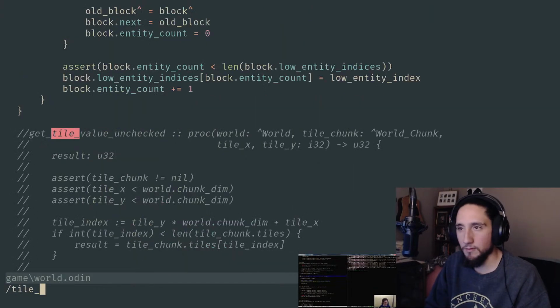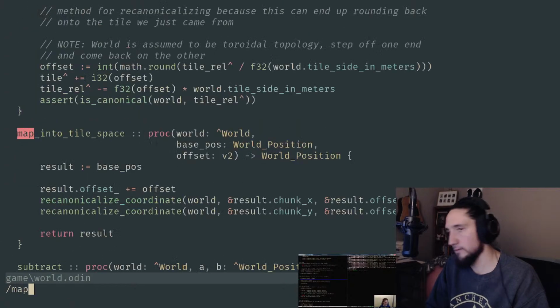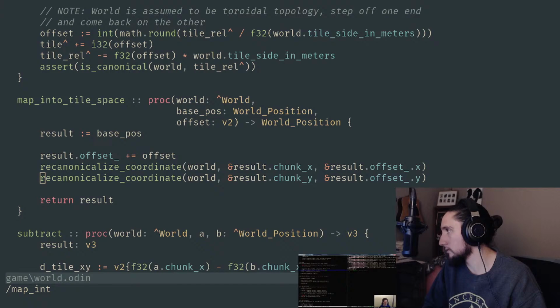And now we have to fix our recanonicalization. Now our recanonicalization can literally just think of them the same as they were thinking of tiles. There's really nothing else that we have to do here. Essentially all we're going to do is change from thinking in terms of tiles to thinking in terms of chunks. So really that just involves me doing this, right? It just involves me doing this. And similarly our recanonical... Hold on.